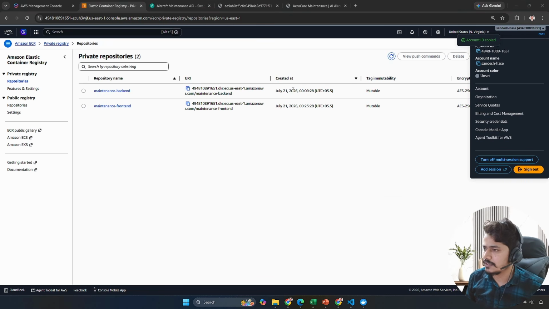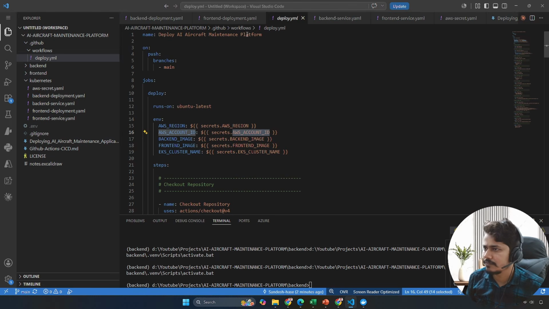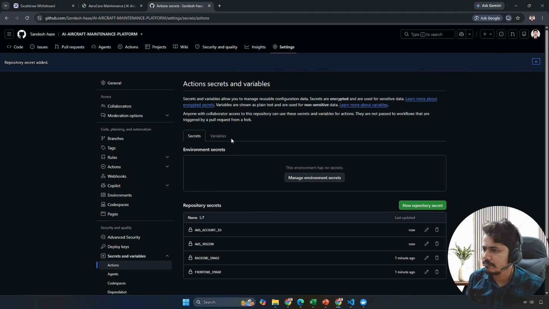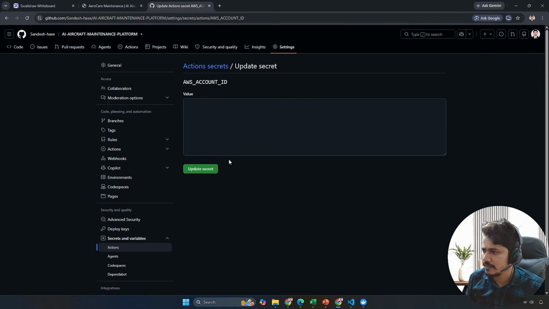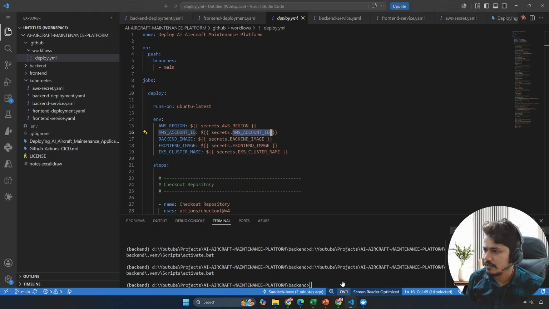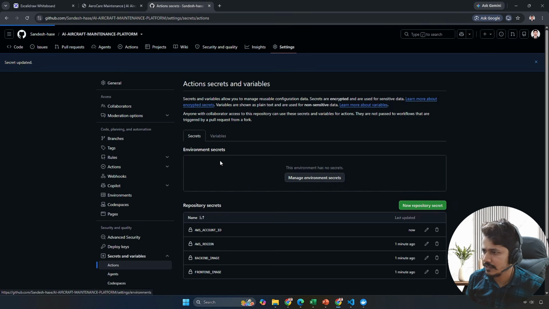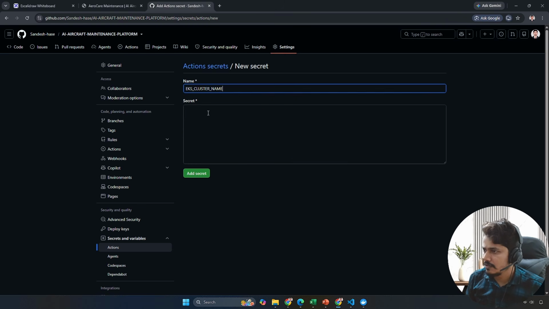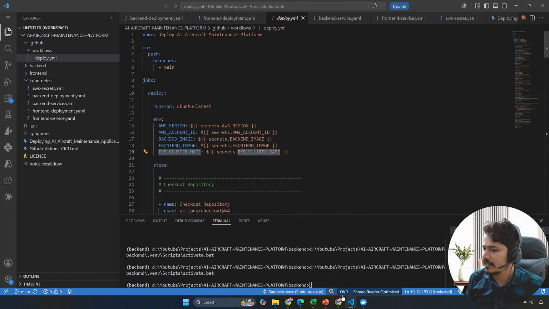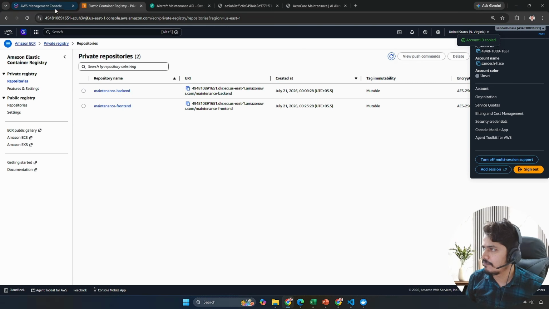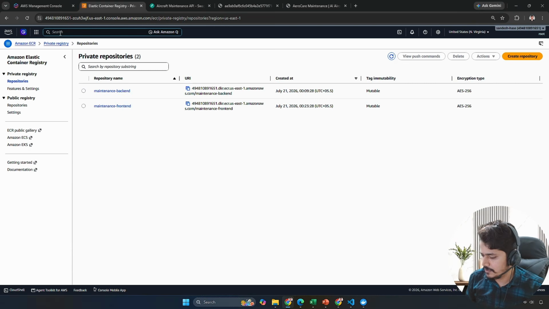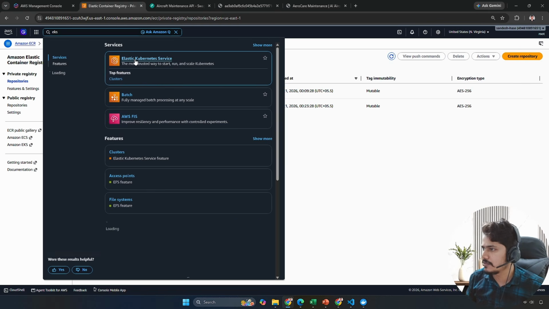So this is the account ID. Let me go ahead and update the secret. Let's edit it. This is the value, update secret. Next is the EKS cluster name. Let's add the secret. And the cluster name, you can get it again from here, EKS.